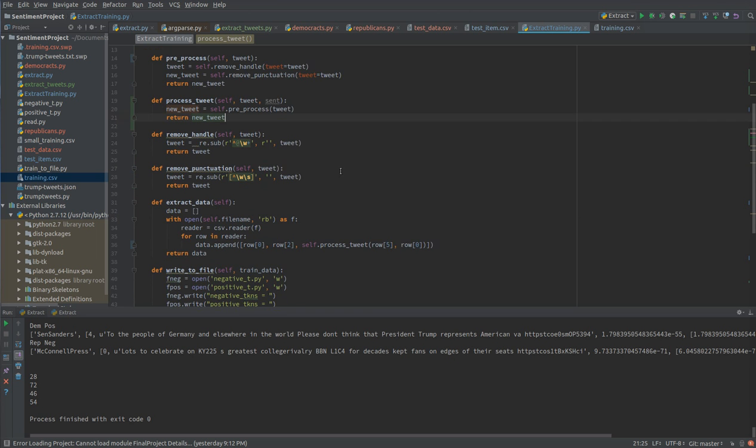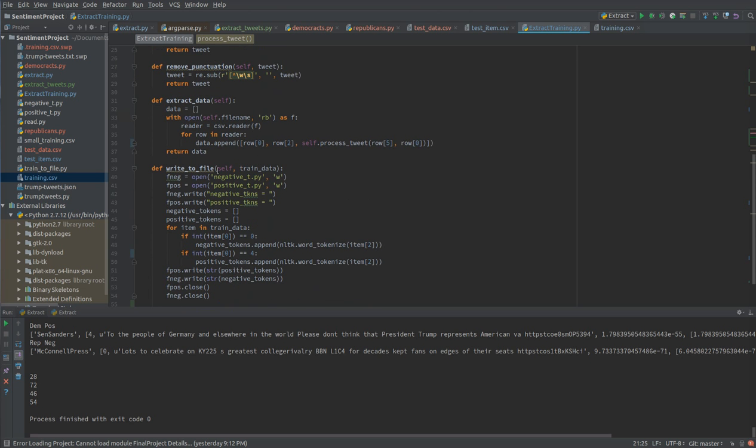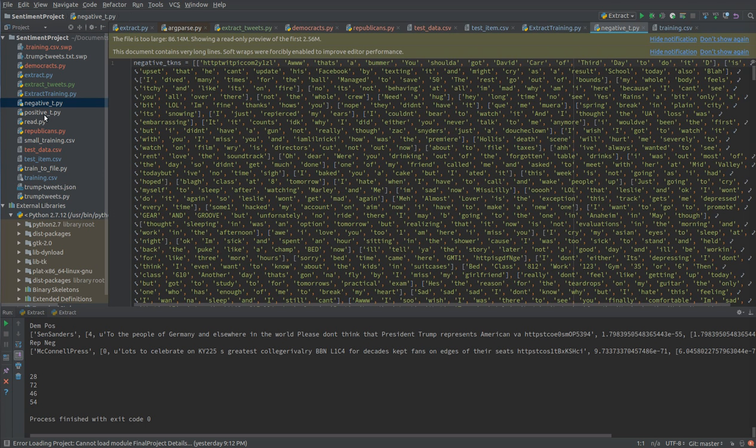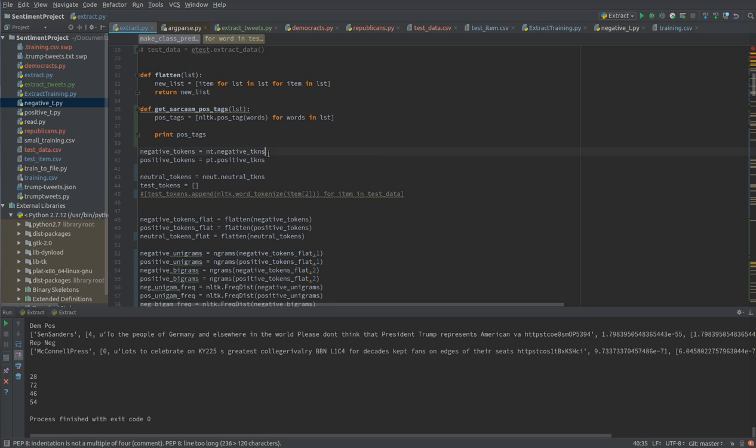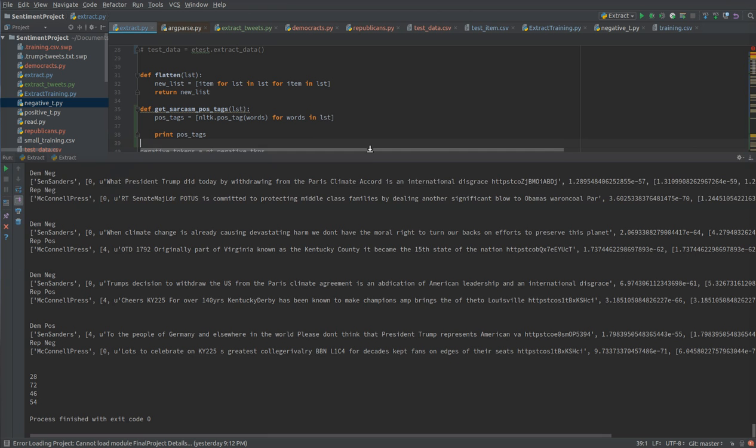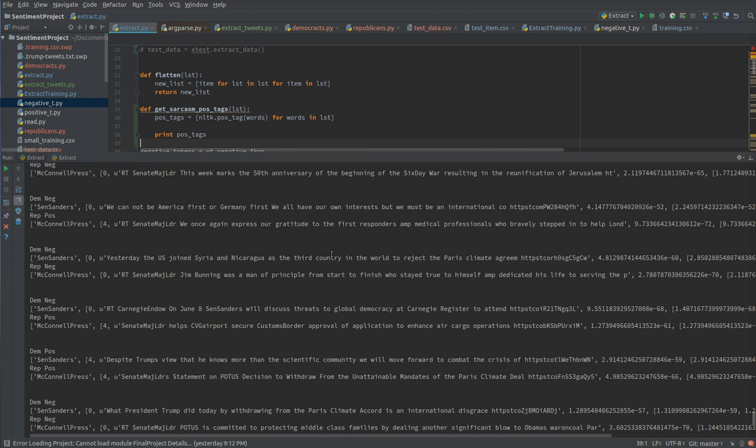So this just processes all the data and then writes the positive and negative tokens to files called positive T and negative T. And then in my main program, where I do the sentiment predictions, I import these as lists as tokens. So once this program is run, the output looks something like this.